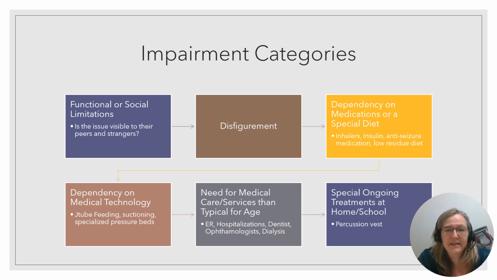Is the issue that they have visible to strangers? So for example, we had a student here who had polydactyly, I want to say, but she was very good at keeping her hand tucked up under a sleeve of her shirt. And so because of that, nobody really knew that she had any issue, and I didn't even know. So people do that to kind of hide the fact that they're different.